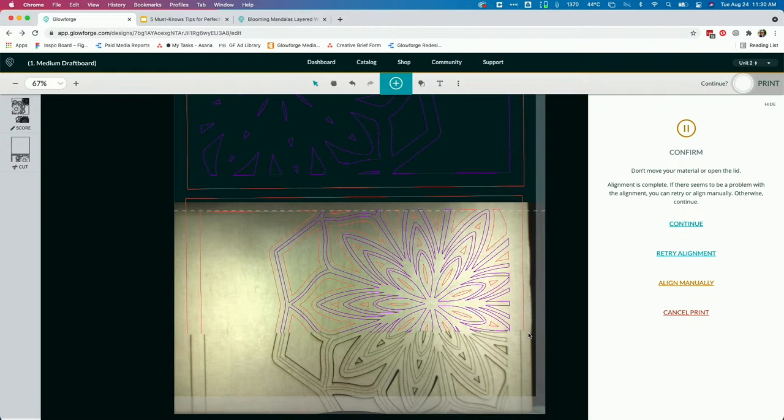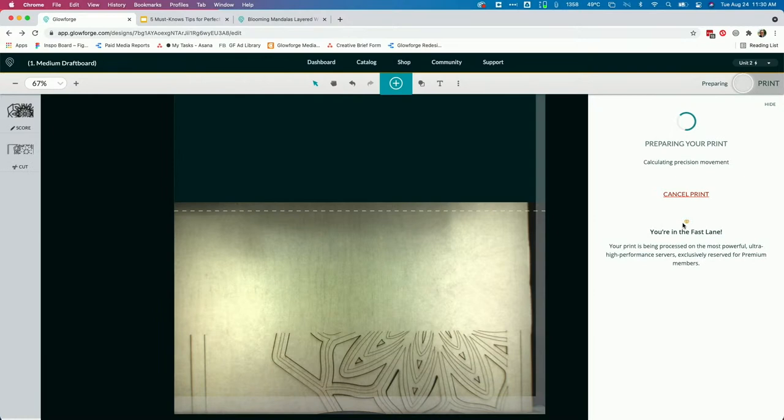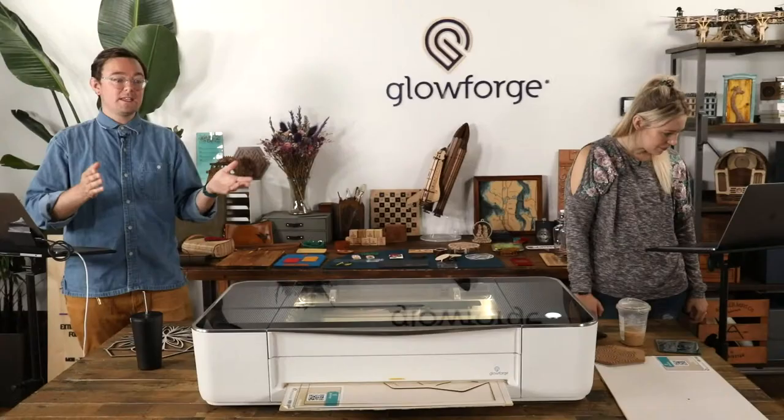Now, it doesn't line up perfectly visually here when it comes to each individual point. And that's a technical reason that we won't go into right now. But what I'm looking at is whether these points are aligned along the same plane. So if we draw a straight line across here, they look pretty good. And basically at that point, so long as we're happy with that, we press continue. And the button's going to light up, and we're going to take our print just like normal. So we'll give that a second. We'll hit the button on the printer.